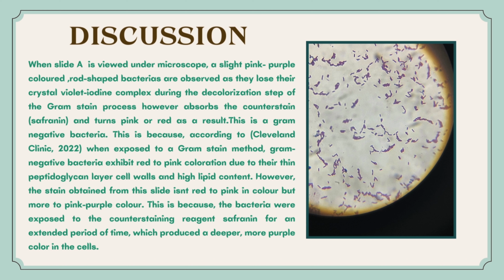However, as we can look at the picture beside, the stain that we obtain from this slide is not really red to pink in color, but more pink to purple. This is because the bacteria were exposed to the counterstaining reagent, which is safranin, for an extended period of time, which results in deeper, more purple colored cells.